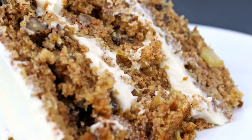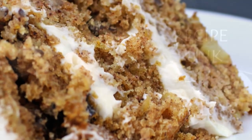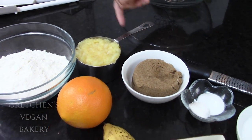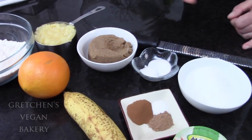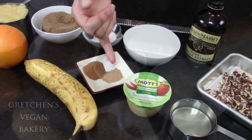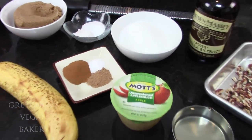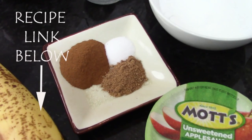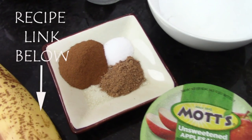It is really easy to make and no mixer required. What you will need is flour, crushed pineapple, the zest of an orange, light brown sugar, and white granulated sugar, baking powder and baking soda, a banana will be the egg replacer in this recipe, and I'm adding cinnamon, nutmeg, and salt for some really awesome spiced up flavor.